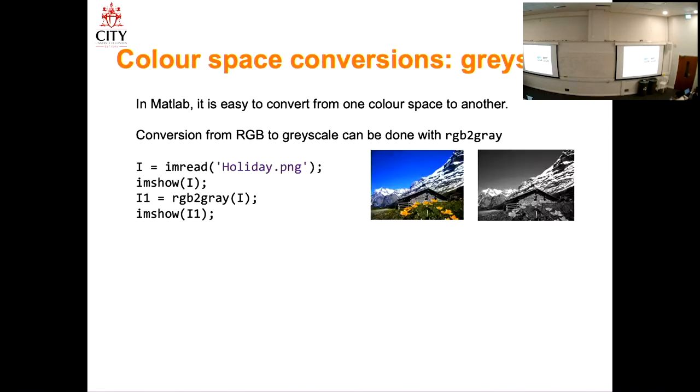Anyway, you can do color space conversions in MATLAB very easily. So for example, you can load an image, and then rgb2gray just converts it to gray for you. And gray is an average of the R, G and B channels. So if you want to write the algorithm yourself, you can just read each channel, add them, divide by 3. So this is how gray is calculated. So rgb2gray, just one function, does the job for you.